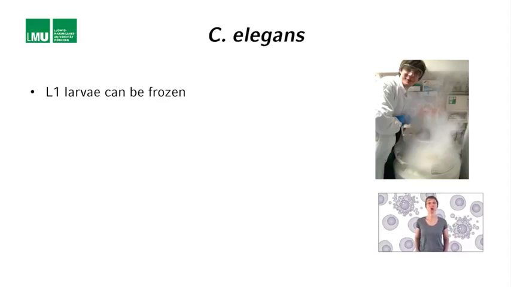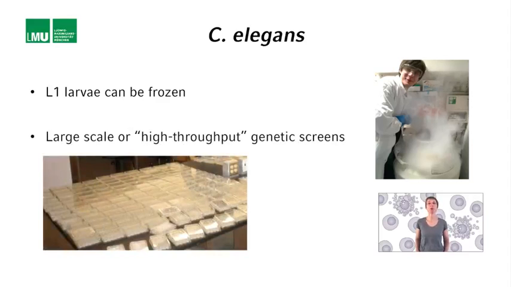This is actually also a great advantage for genetic studies and genetic screens. It means that you can perform large-scale or high-throughput genetic screens and isolate many mutants, but that you don't need to analyze all of them right away. Instead, you can focus on the interesting ones and freeze the rest for later. Very convenient.